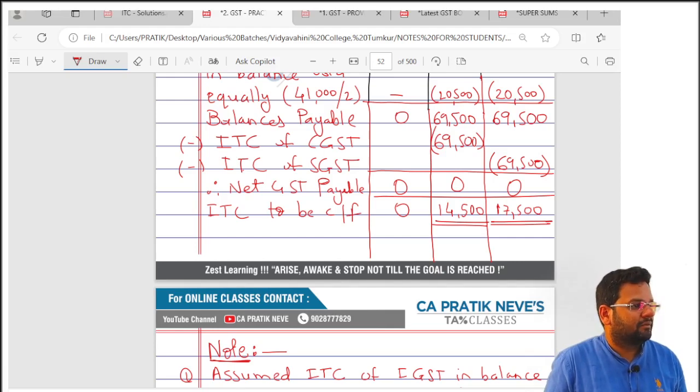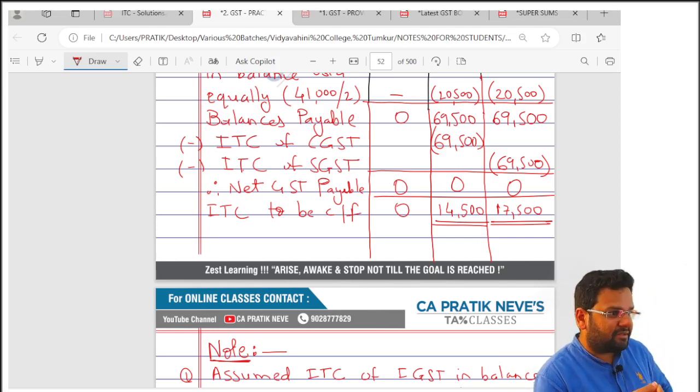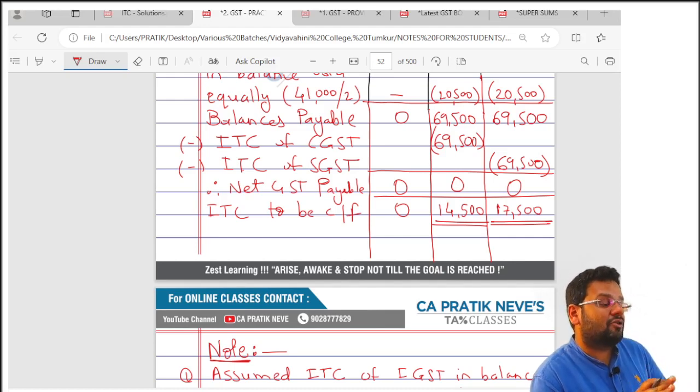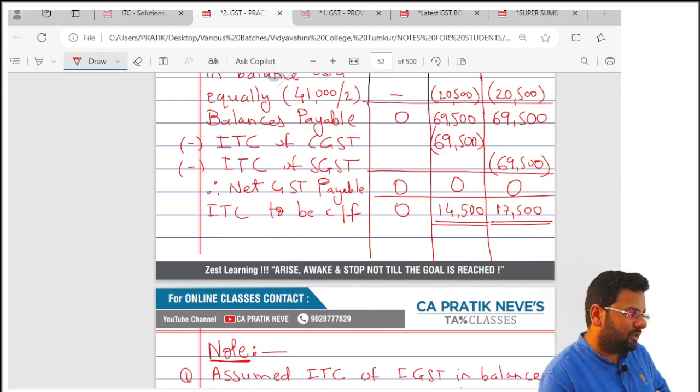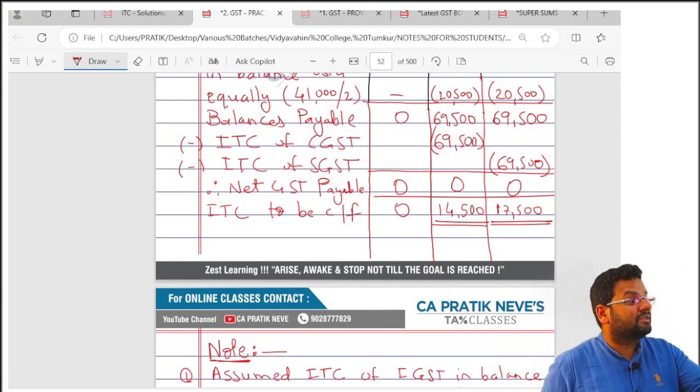Then not correct. See, then you are not using well, no? Then you are paying something in cash. You must be paying something in cash. Then it is not correct. Because then you will tell your client, pay 3,000 in cash, right? How much? Pay 3,000 in cash and I will carry forward so much. Your client will slap you. Isn't it? Why are you asking your client to pay when you have ITC balance? So your answer is not wrong, but your answer is inefficient.